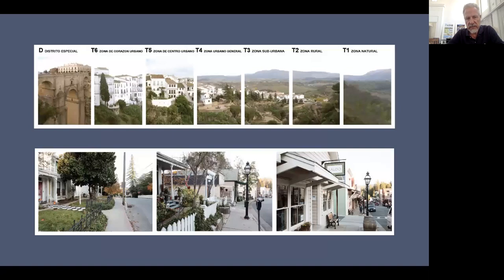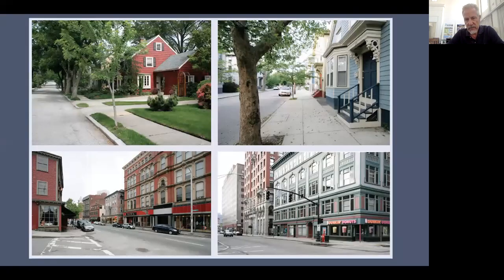Now, these are fascinating. You can just photograph it. At the bottom is a series of photographs taken from a single vantage point of Ronda in Spain. I stood in one place and I photographed from left to right, and there was a perfect transect. And then this is one by Sandy Sorleen of a town, and she was documenting the 3 transect zones with its particular local character. This is another set by Sandy Sorleen. You can see, so it's a specific town. If you're going to code this town, the first thing you do is an analysis that actually extracts excellent examples of each transect zone.